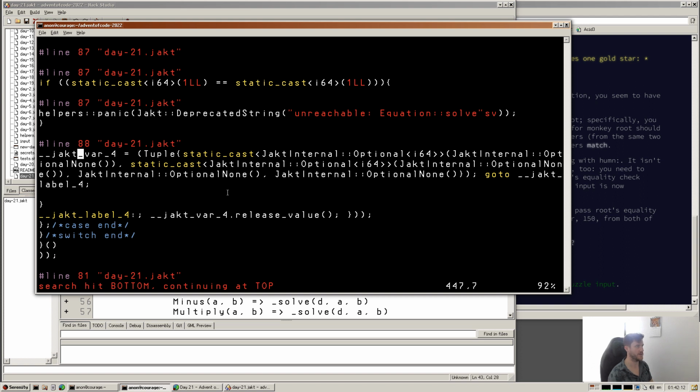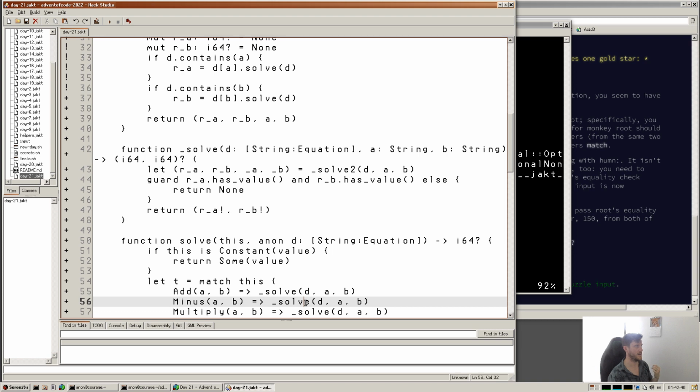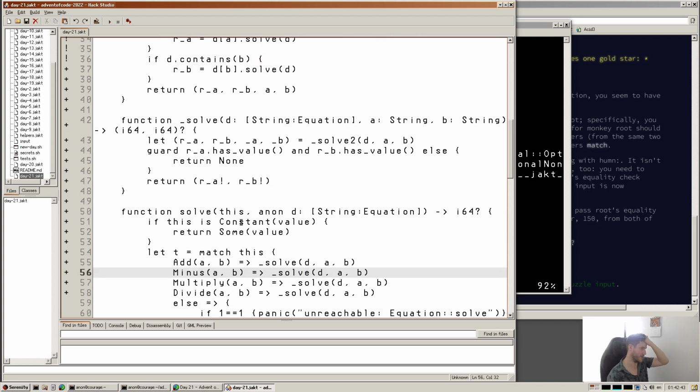Right, so in here what do we have? We have an optional of I64, then we have an optional none, because we're casting a none to optional, and then we've got another optional I64 there. And here, I guess it doesn't know what it's meant to be returning.